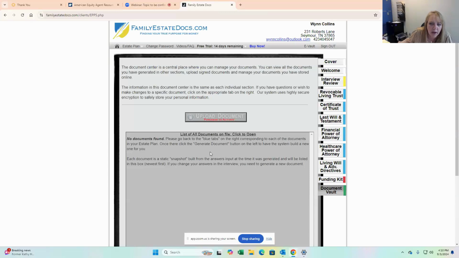Then you can click right on the generated document and print it. You're going to do that for the revocable living trust, the certificate of trust, the last will and testament, the financial power of attorney, the healthcare power of attorney, the living will and advance directives, and of course your funding kit.